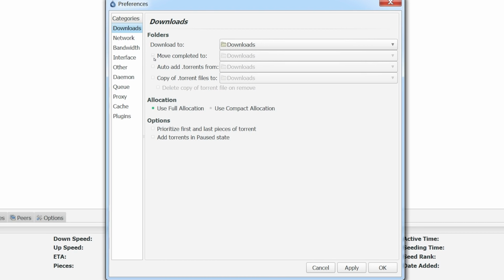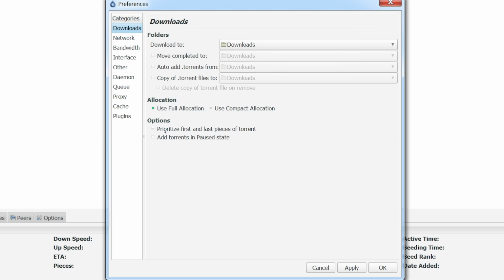You can change the location of the completed torrents to a different one. You can change the .torrents location. I personally would not mess with the torrents location unless you know what you're doing. You can change the completed to if you want to.